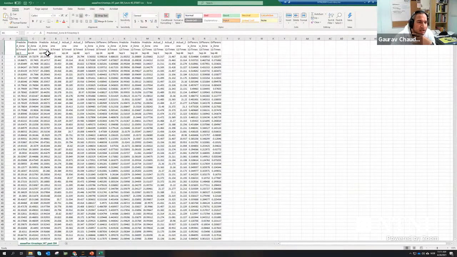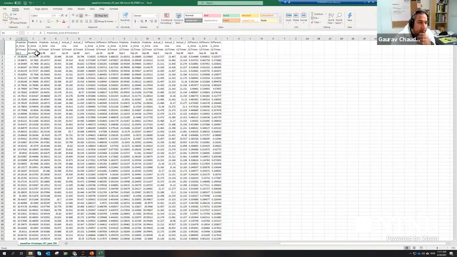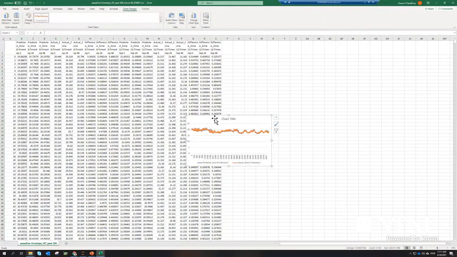I'm not going to show you all 48, I'll just show you 3 time steps: 5, which is much nearer to the current time, 24, which is 6 hours ahead, and 48, which is 12 hours ahead. So let's plot time step 5 for zone 8, predicted and the actual, and see how it looks.